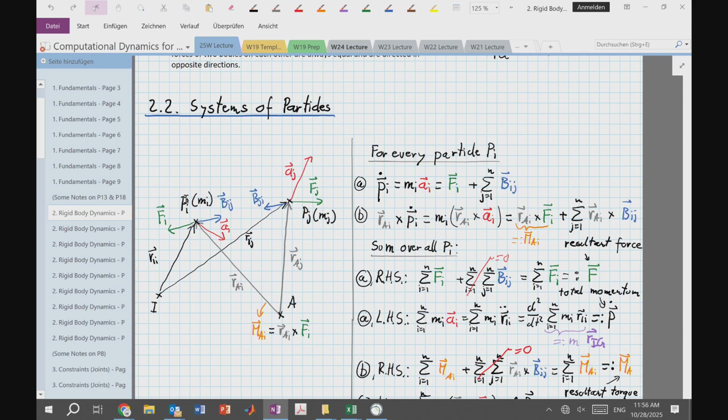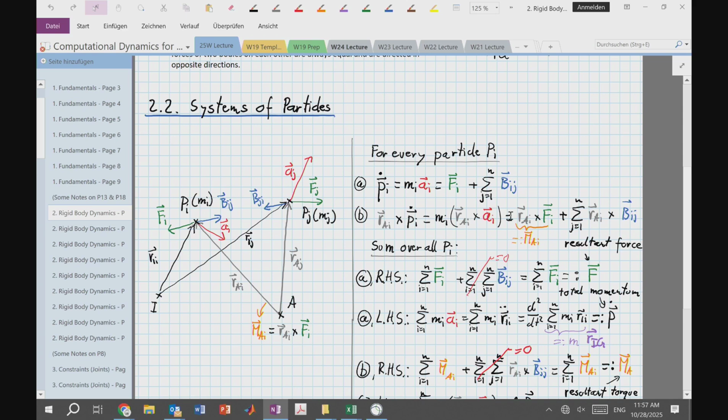And then we get a bunch of equations that look like this. And we sum up over all of these. And then we said, OK, we also want something for rotations. And we basically took these equations and pre-multiplied them, in the sense of a cross product, with some vector from a reference point to my point mass. That's what we did here.